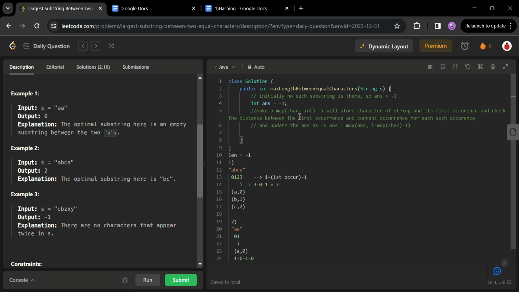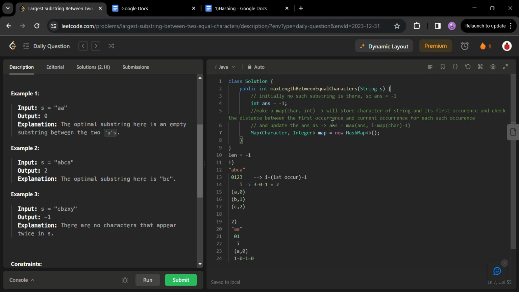Now we have to make a map which will store a character and an integer, its index. So we initialize the map, character and integer. Okay, we have made our map.